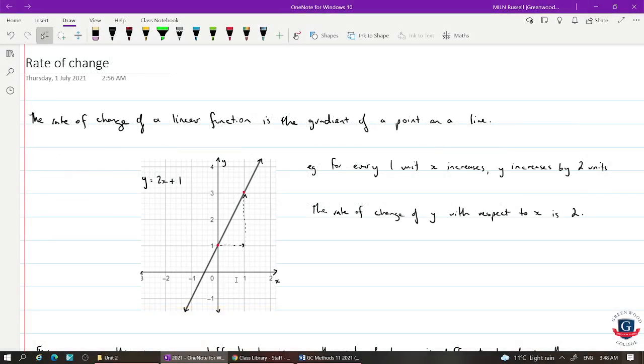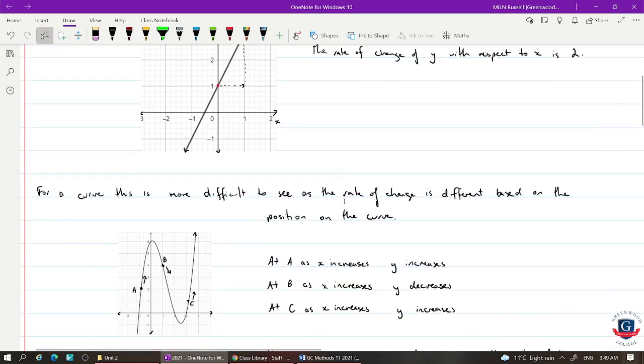Everybody, today we're looking at rate of change, and it's the start of the calculus topic, which is quite exciting. To start with, we're going to look at a linear function, and here we can see the rate of change quite easily. The rate of change describes how one variable changes with another. In this case, as x increases by 1 unit, y increases by 2 units. When this occurs, we say that the rate of change of y with respect to x is 2. So, fairly simple little concept.